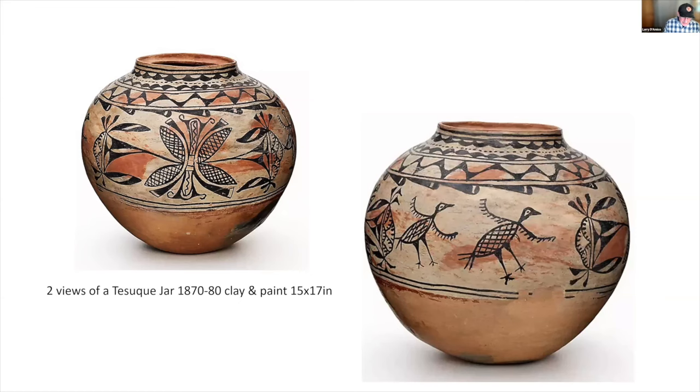So the pottery on view ranges from 600 AD. Actually, the peak period for the early period for the Pueblo pottery is from about 600 to about 1300 AD. And then it picked up again in the mid 1800s, and basically the potters at that time began to integrate the symbols from the earlier period into their pots, which is really interesting.